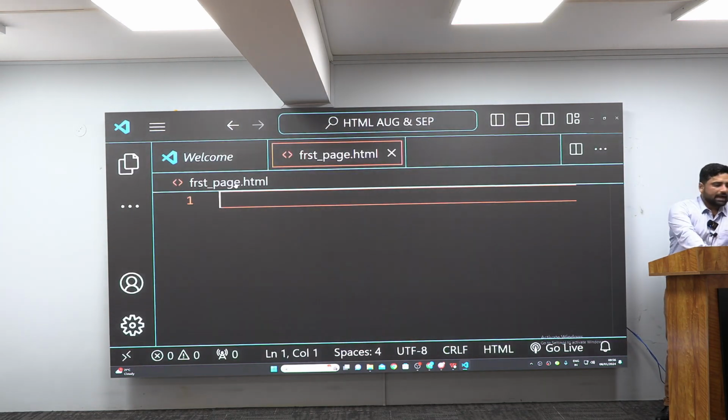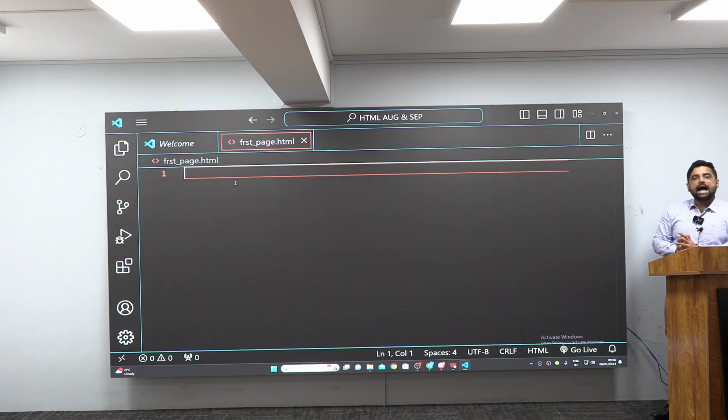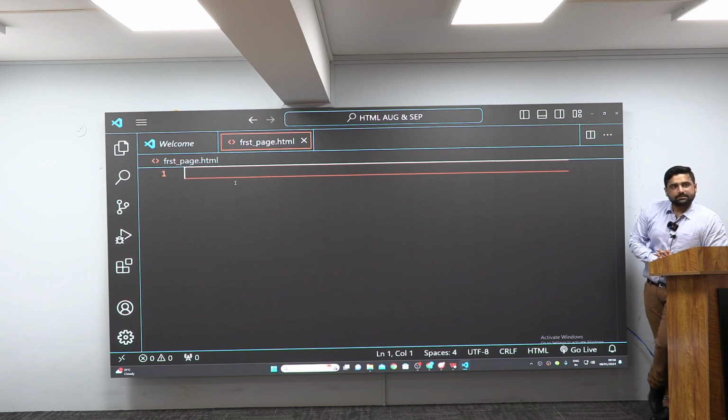Now we have to put our structure. As a structure, first what we have to inform to our browser? Doc type. Why we are using doc type? Because we have to inform what type of document we are giving to the browser. And why browser? Because with the help of the browser only we can display our output.